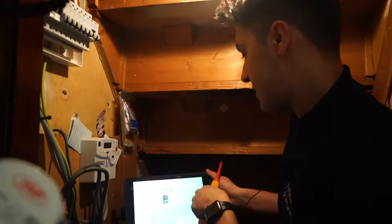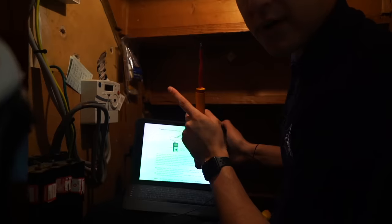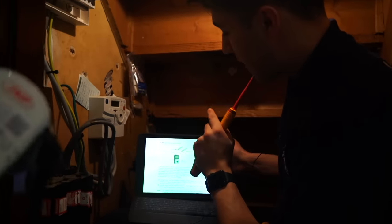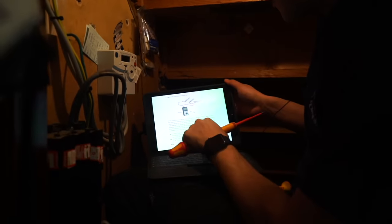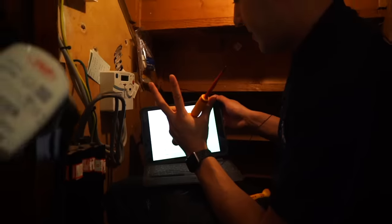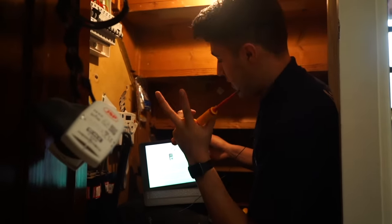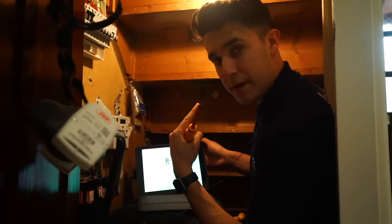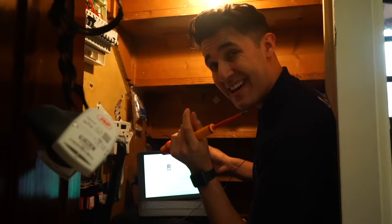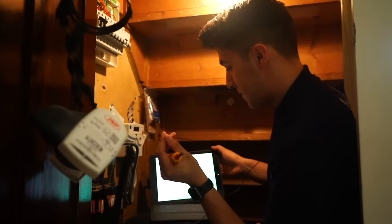So this is how I know what reading to expect, because that was a question I had. How do you know what reading to expect when you're doing a ring continuity test? Well, the simple answer is, there in the first paragraph, R1, RN, and R2, respectively, okay? Line, neutral, and earth. If all those cables are the same conductive material, so they're all copper, the same length, the same CSA, cross-sectional area, then the readings should be the same.